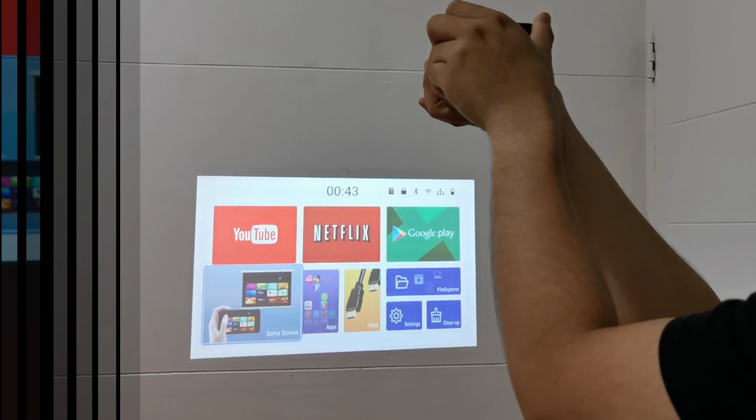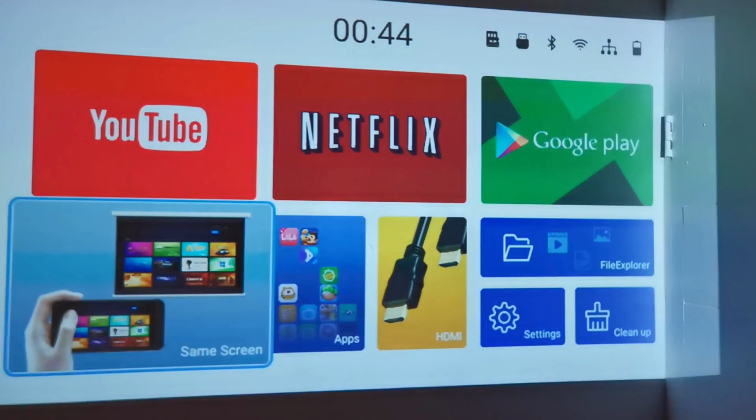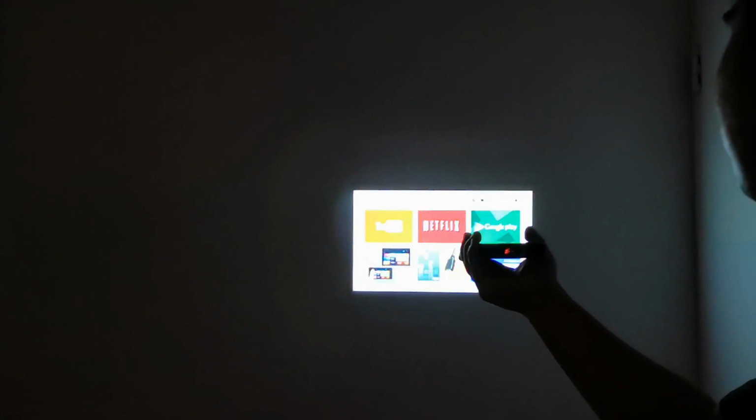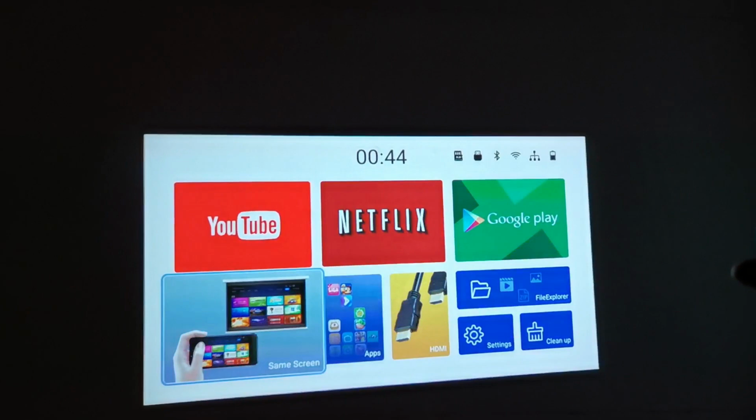So, this is how it looks when the light is off. Oh my god, it's very contrasted. Very sharp. And it's portable, so you can bring it anywhere, anytime you want.